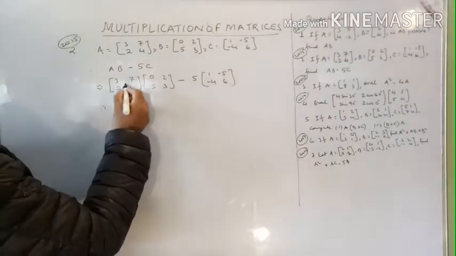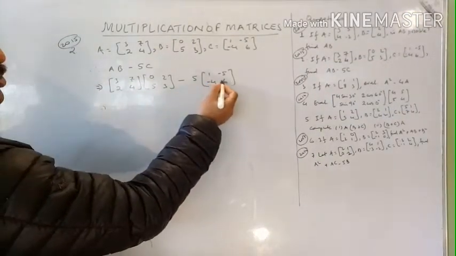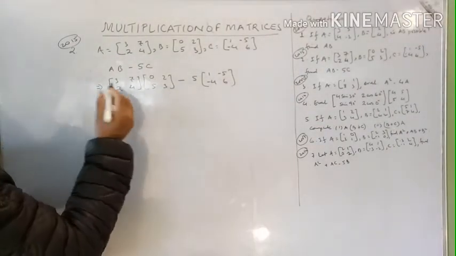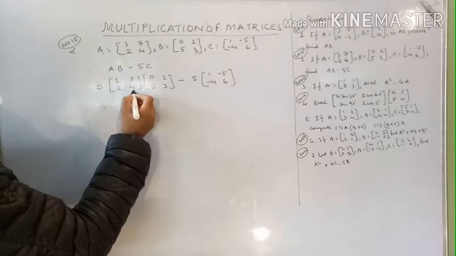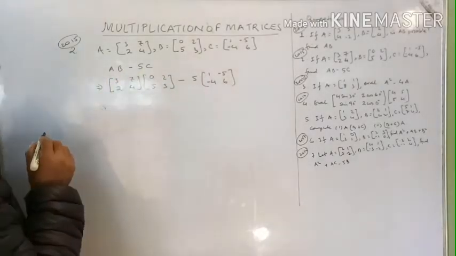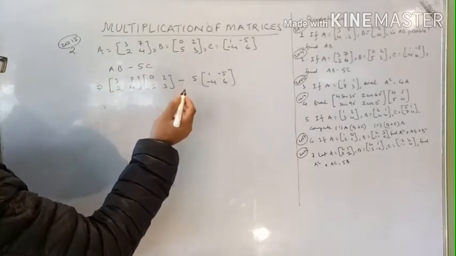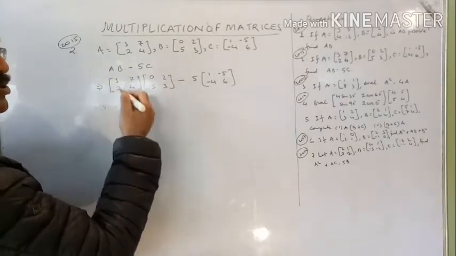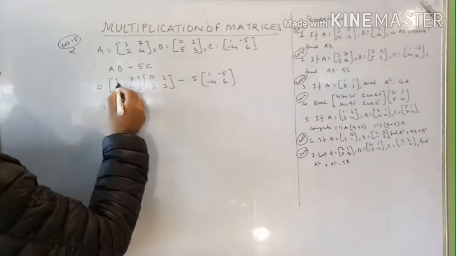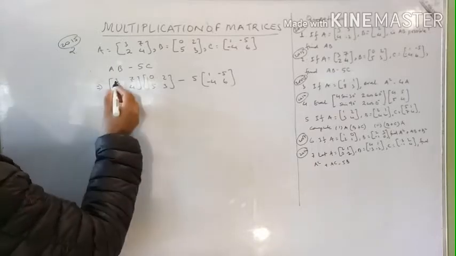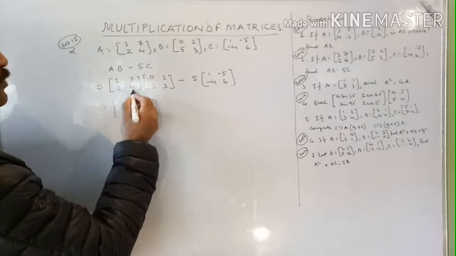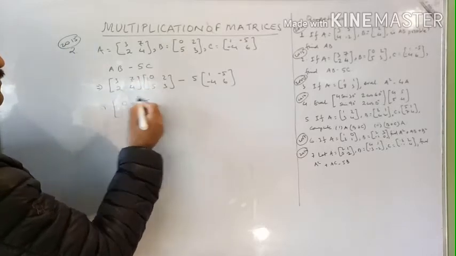Now this is the multiplication of two matrices. This is the multiplication of a matrix by a scalar quantity, which we have done before also. Here the number of columns is 2 and the number of rows is also 2, so they are compatible for multiplication. Now you know row into column, first into first plus second into second. So we take first row and first column. Now multiply: 3 into 0, 0, plus 7 into 5, 35.